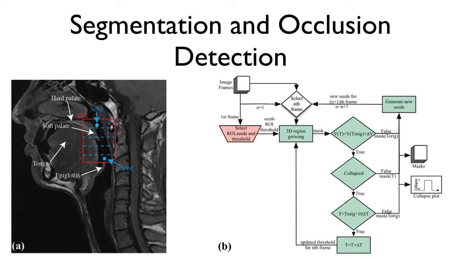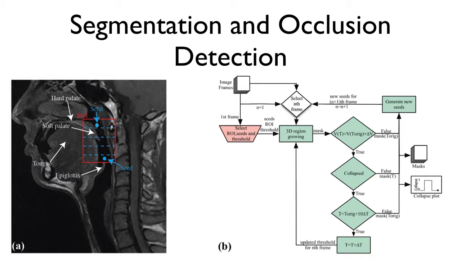it is not practical to segment every single frame. So a student developed a simple region growing method to automatically segment the airway as a function of time. And what he did is he identified a region of interest that was behind the soft palate and the tongue, and then in the initial frame placed a couple of seeds in the patent airway, and then used region growing to identify the volume of the patent airway. And for that frame, he used centroids of that segmented airway to identify seeds for the next temporal frame.